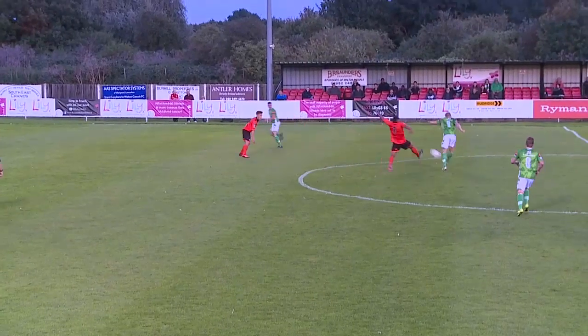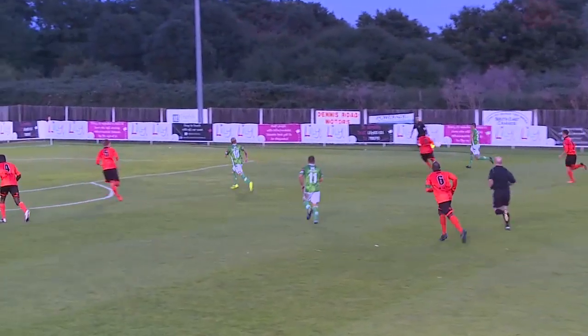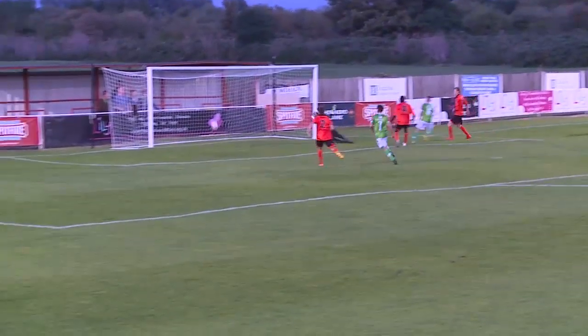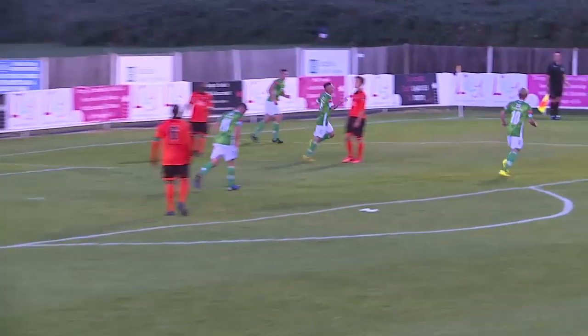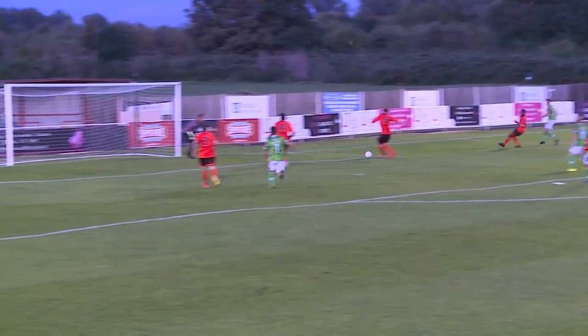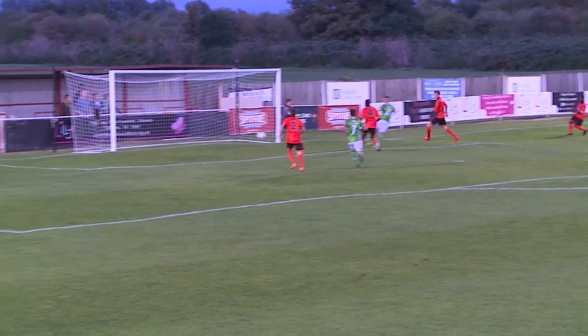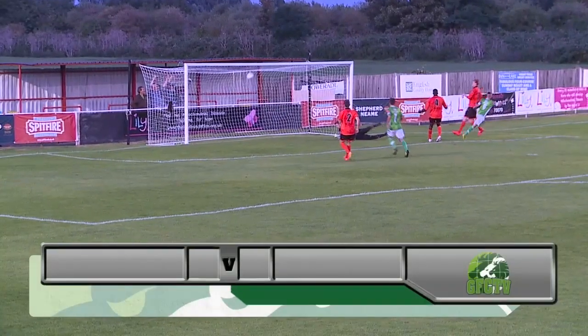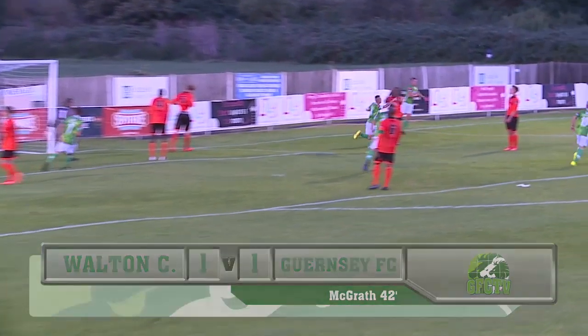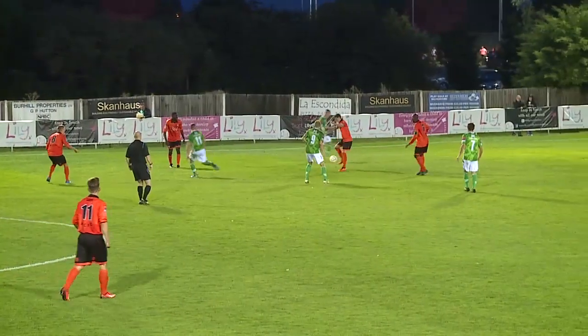But they have it back. Great chip from Yome out to the right hand side. Hutton looks to go past Dixon and does. He can dig out across here. He plays it across goal. And it's in. Mark McGrath was lurking on the 6-yard box. And in typical Mark McGrath fashion, brilliant poaching of a goal. And with less than 5 minutes to go of normal time in the first half, Mark McGrath's made it 1 each.